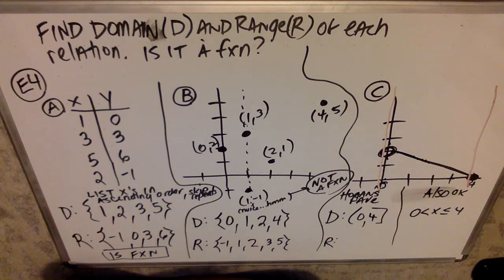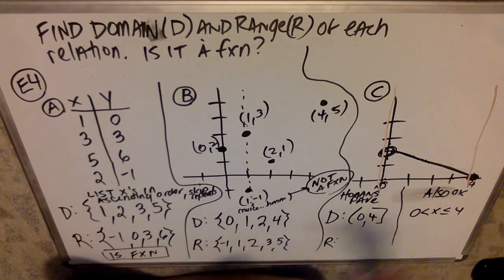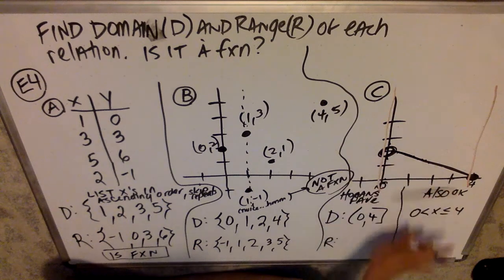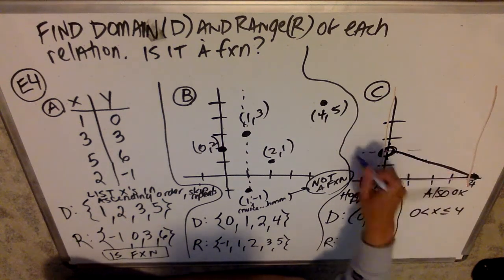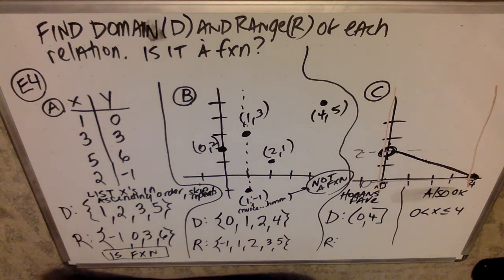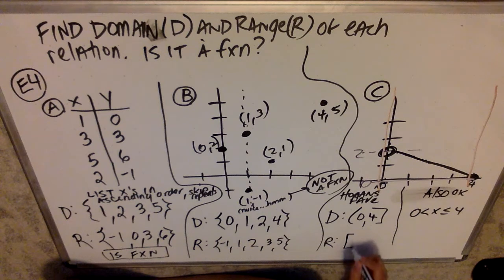If we do the same thing with the y, right? If I look at this graph and I think, okay, well, there's nothing below 0. This graph seems to start at y equals 0 and go up to where y is 2. So what's going to happen is my parenthetical notation would be that the starting y value, the lowest this graph gets, is 0, and it goes up to 2.